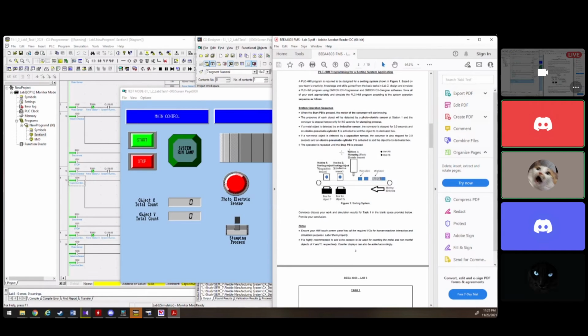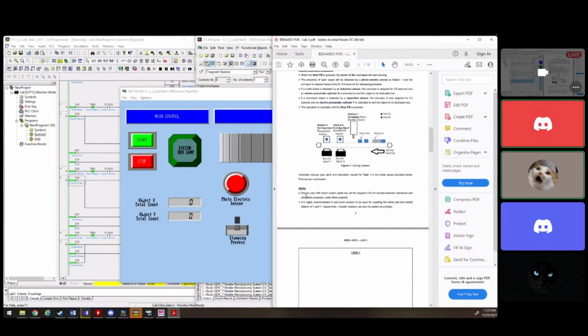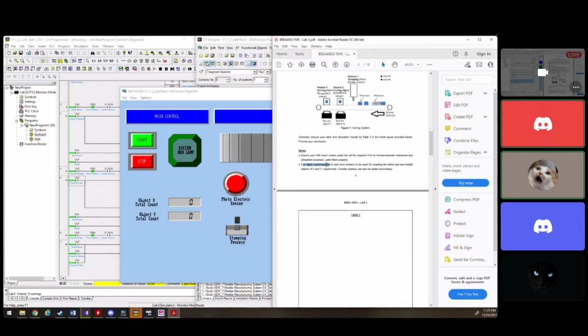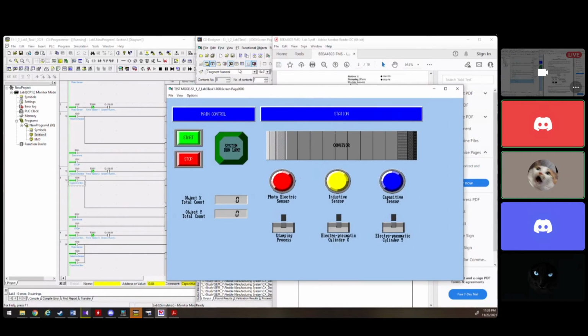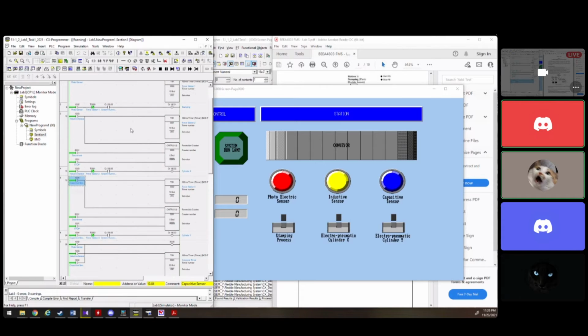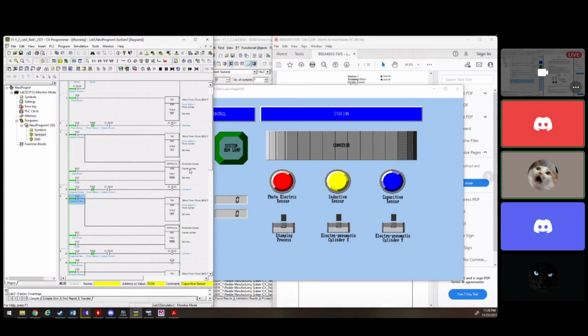By referring to Task 1, there's a note that it is highly recommended to add extra counters for the metal and non-metal objects X and Y, and also to display the counter. Referring to our ladder diagram, we use a reversible counter, which has an increment and decrement input and also a reset port.